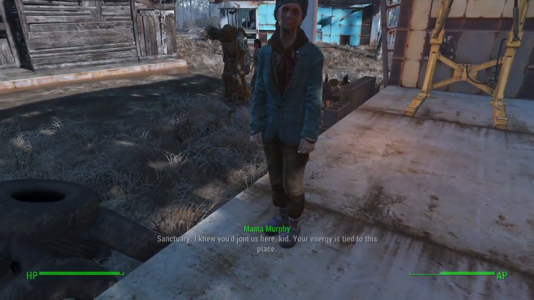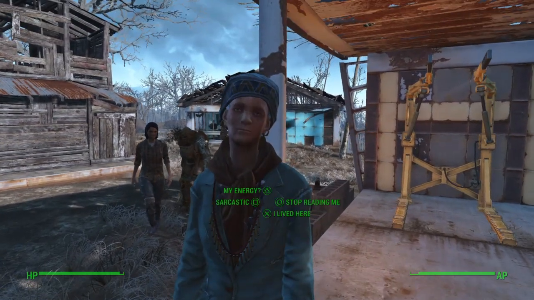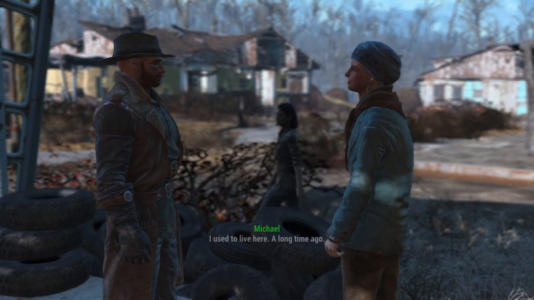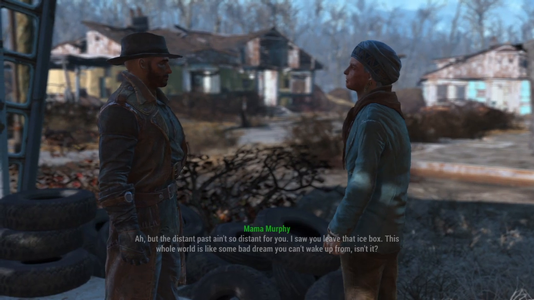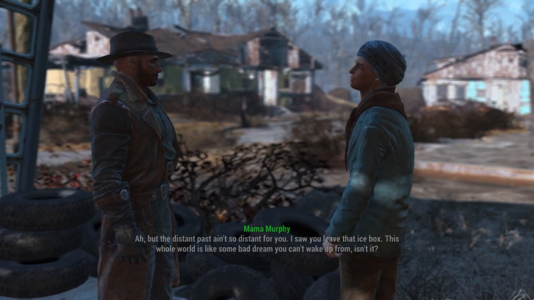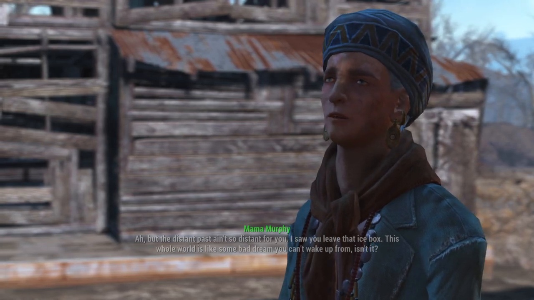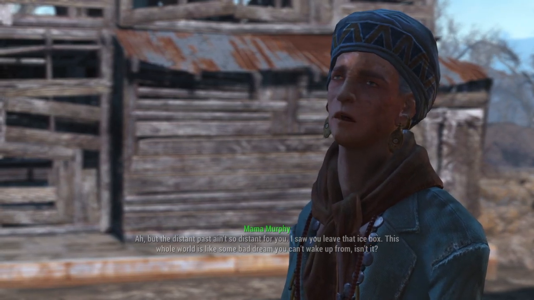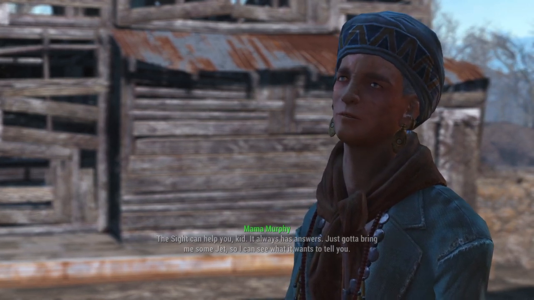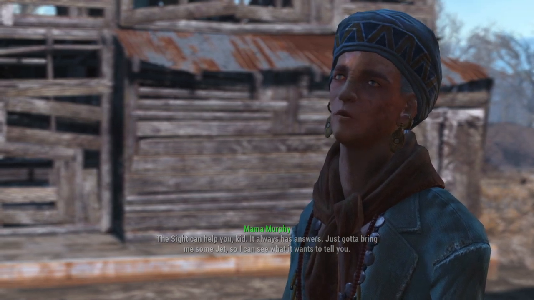Sanctuary. I knew you'd join us here, kid. Your energy is tied to this place. Oh my god. I used to live here. A long time ago. Ah, but the distant past ain't so distant for you. I saw you leave that icebox. This whole world is like some bad dream you can't wake up from, isn't it? The sight can help you, kid. It always has answers. Just gotta bring me some jet so I can see what it wants to tell you.